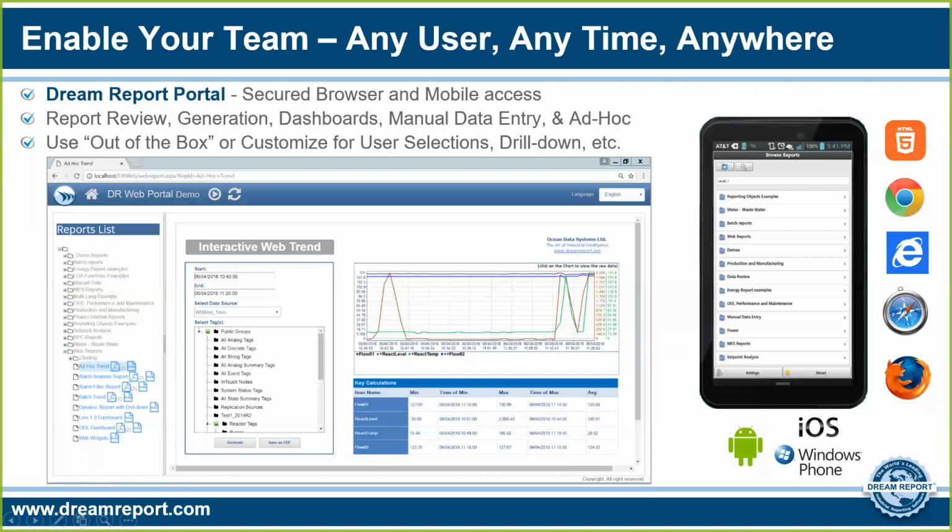Choose your time period, we display all the tags, and then using a common, let's say we've made here a simple chart and some key calculations or KPI statistics, let the user pick what they want to look at, generate the results, again, save it off, do whatever they want. But a very nice way to use Dream Report as a common ad hoc interface to all of your possible data sources that you're working with.